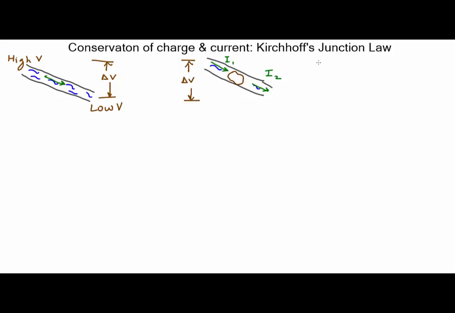Well, your initial expectation might be that I2 is less than I1. So in other words, the water was flowing through this pipe at a certain rate. Once it encountered the rock, it slows down as a result of the small volume of passage around the rock, and because of that I2 will be smaller than I1. Well, it turns out that that is not correct. This is wrong. So let's look at this a little bit deeper.